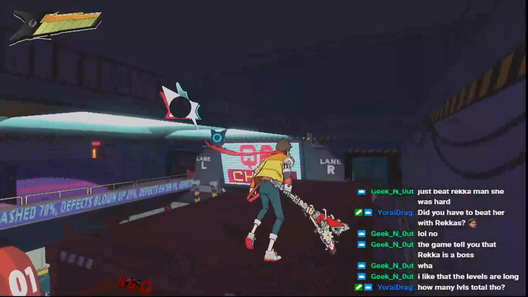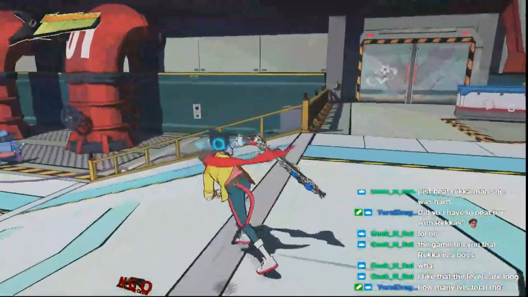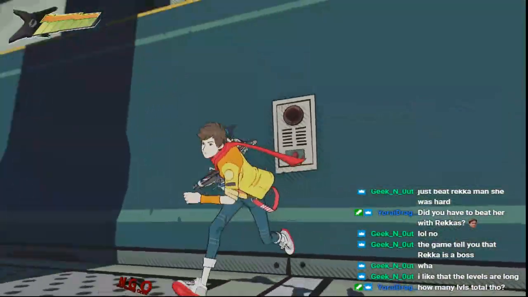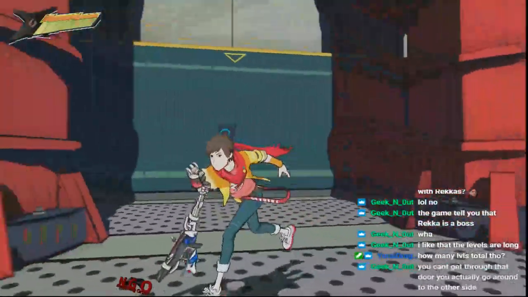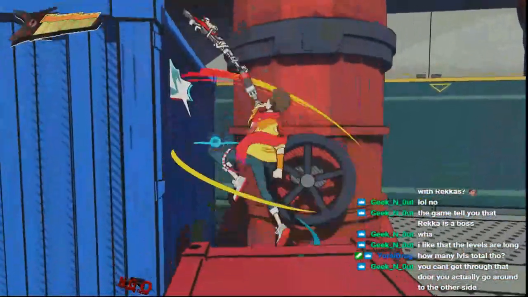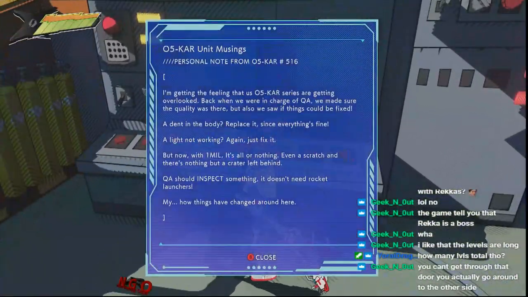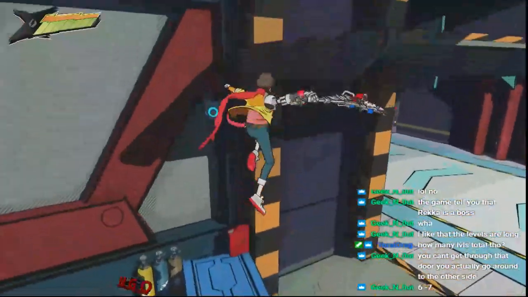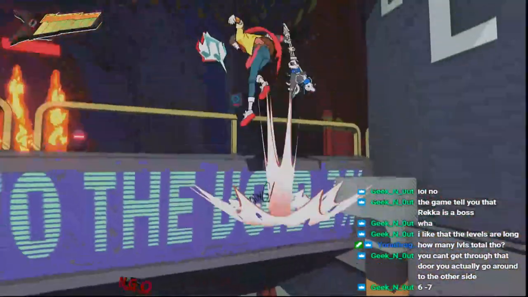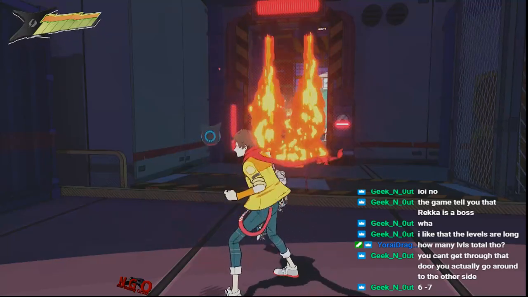Okay, well now I'm just trying to see how to get through that fiery door. Must be something I can do to turn that off. Let me talk to this thing again. Let's see. Making me think there has to be a way to turn that off. Hopefully I didn't miss the opportunity to shut that off. Okay, I go around it, so.